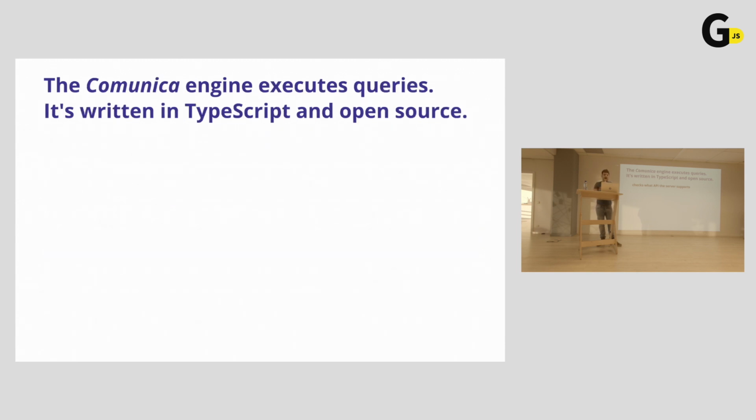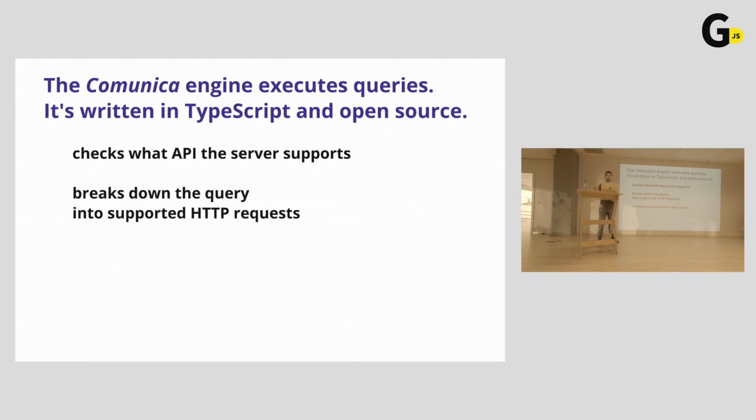What's happening under the hood? Well, the query engine you just saw is something we developed at UGent IMEC. It's the Comunica engine. What it does is it takes queries and it will check first with the server, what kind of API do you have? What kind of language can we speak? Based on that, it will break down the SPARQL query into requests the server supports. It will send those requests, then get the sub results and combine them all internally. So as a developer, you don't have to care how the query is executed, what APIs are there. You just use a simple query.